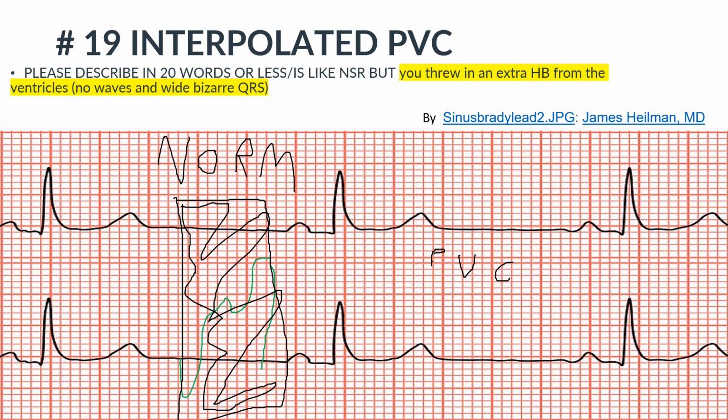And so what's happening is you have a PVC that's not going to disrupt the underlying rhythm, right? So when you remove your paper, like, whoa, there's a PVC here, right? And so that was an interpolated PVC. We threw in this PVC and it had no effect on the underlying rhythm. The very next heartbeat right here. So here's the first heartbeat. Here's the next normal heartbeat. Happened exactly as if this PVC between these two had never existed.